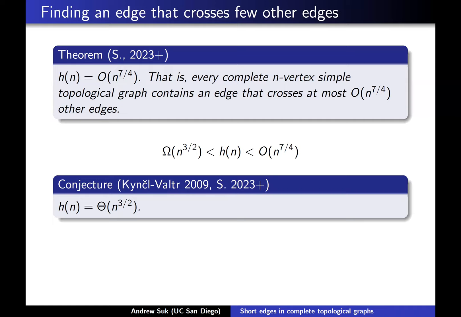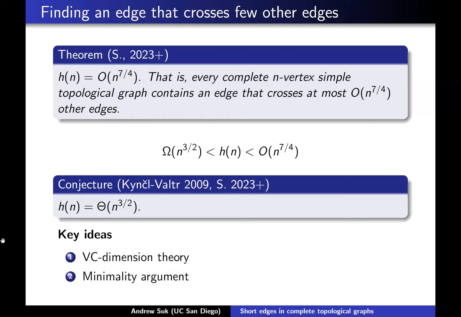I wrote the conjecture in the paper — technically Kynchel and Valtr didn't make this conjecture, they said something like it could be true that it's on the order of n^(3/2). But I reiterated the conjecture that it's probably going to be closer to the lower bound. The reason I say that is because one of the main ideas in the proof is to use tools and techniques from VC dimension theory, and it's quite believable that this is a bit of an overkill. These tools are a bit heavy, and maybe one can come up with a more topological argument to get n^(3/2), but I wasn't able to do so.